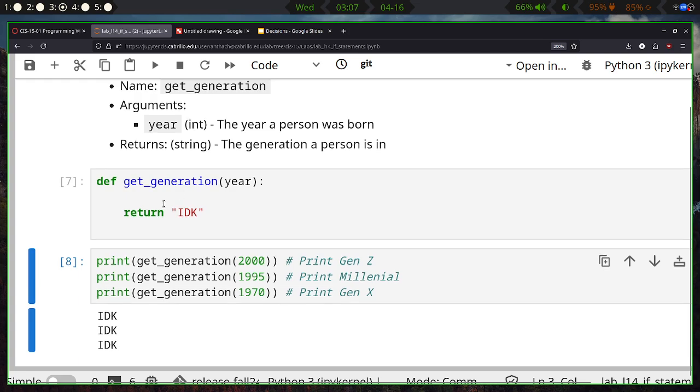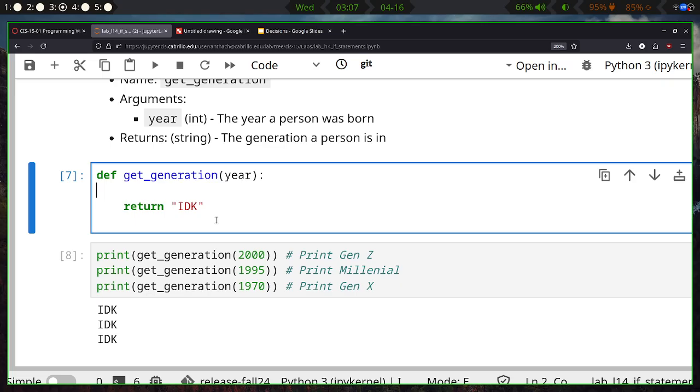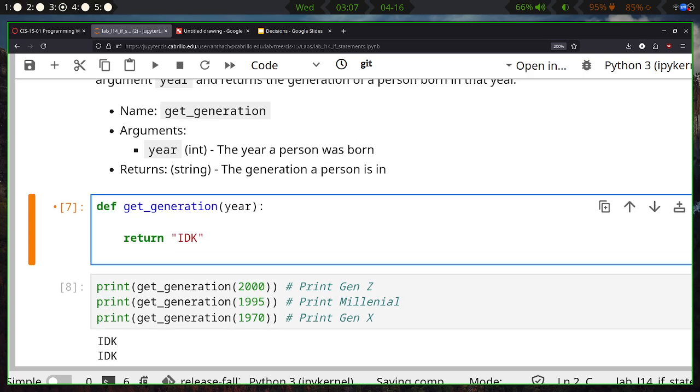This function should branch off into different scenarios. It's going to use this year argument, branch off into different scenarios, and return something else. So please try this out yourself. I'm going to give this as a to-do. Once again, all you need to do is implement 4 or 5 if statements, and each of them returns a different string. So try that out. To do.